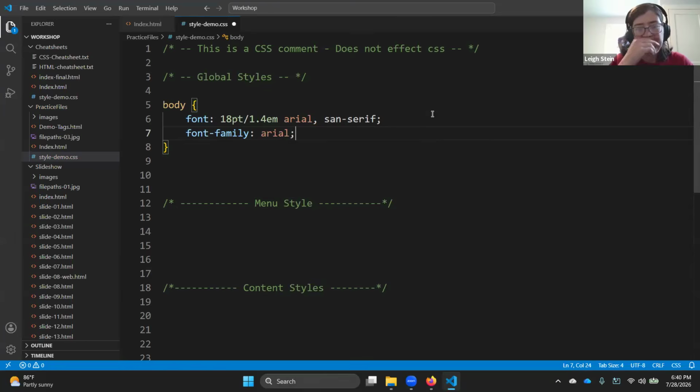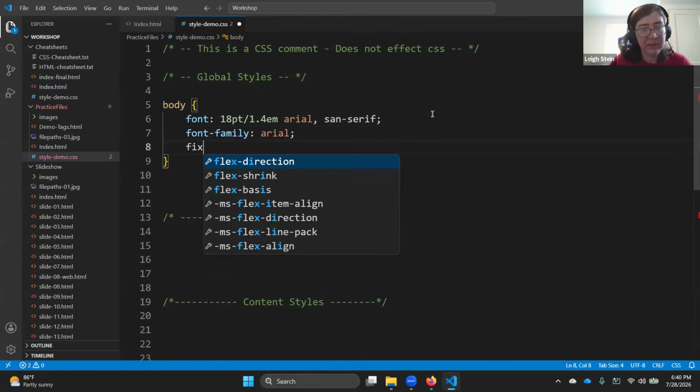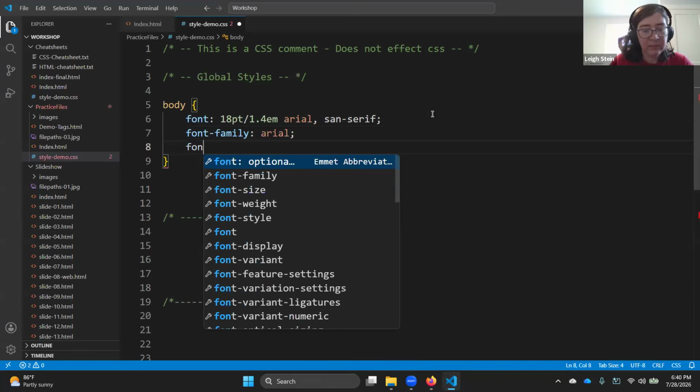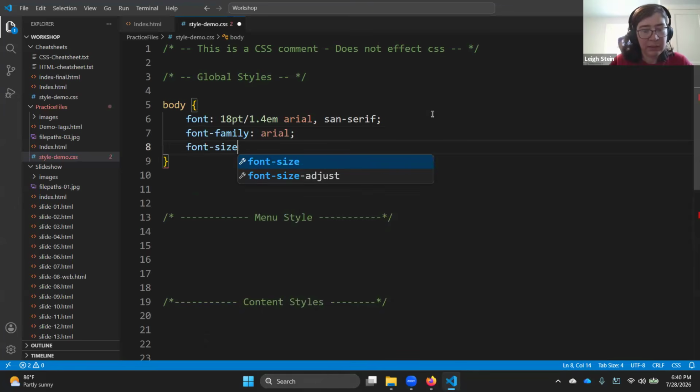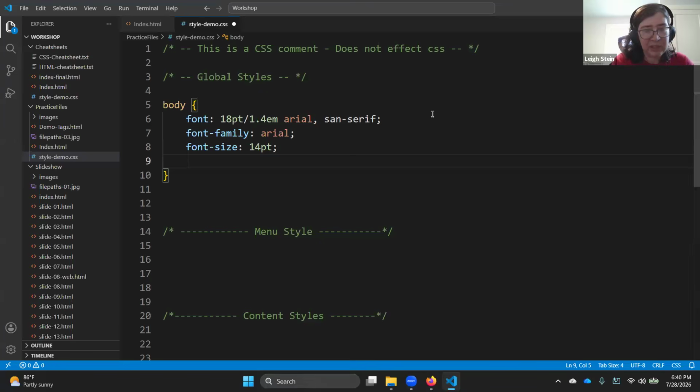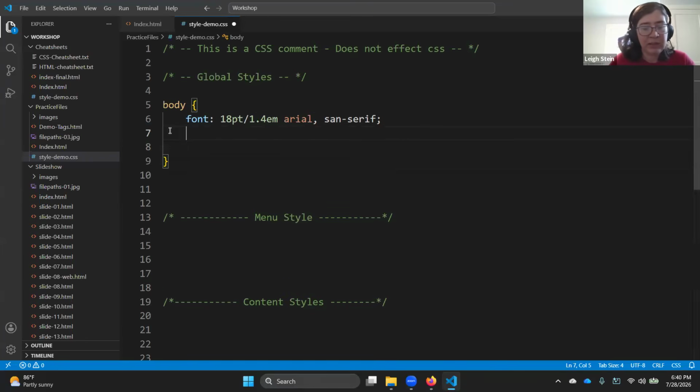There's a lot of different ways to apply tags, and you can even condense them. Rather than doing font family, font, you can do this, and then you could have all sorts of individual font settings, but that makes a lot of code. So a lot of the tags properties, you can just condense in one. We can just put it all in one line. So that's what we're going to do.